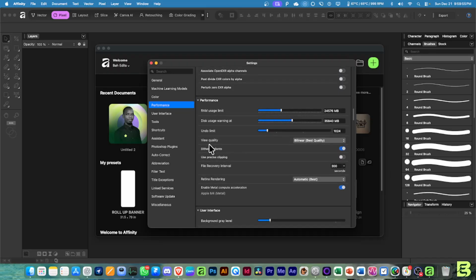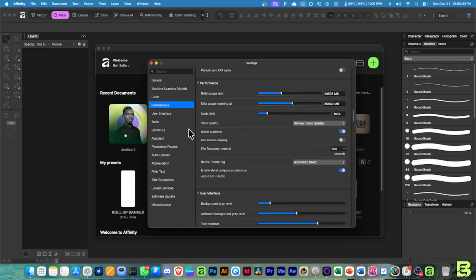Okay, so the view quality, this one I've been seeing inside of InDesign. In InDesign, if your computer doesn't have much power, you set it to low, but if you have a very good computer, you set it to best quality, because the GPU will do all the viewport calculations of all the effects, then render them sharply. Also, the other side, let me go as fast as possible.